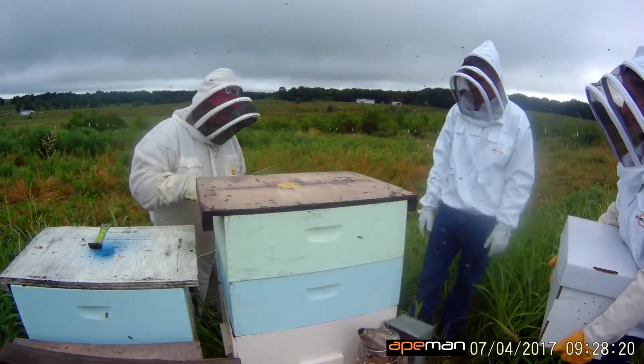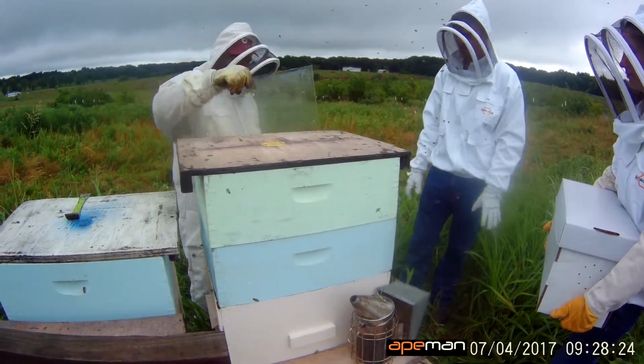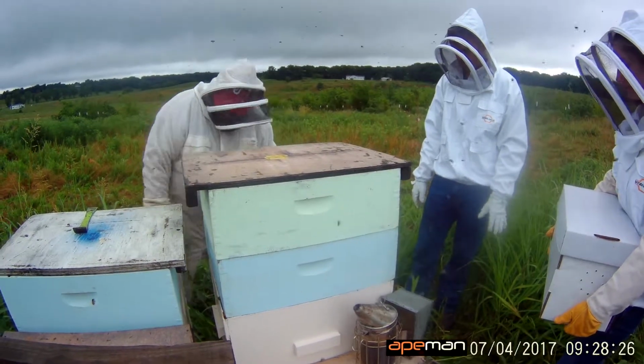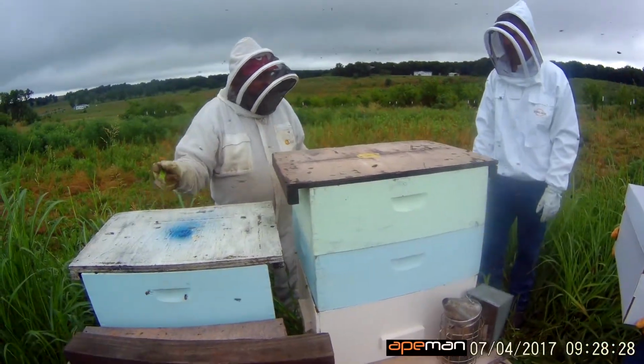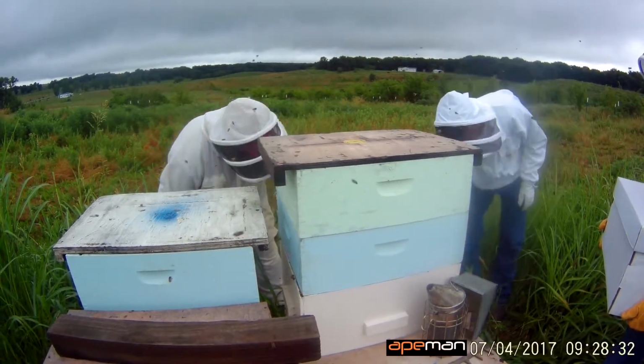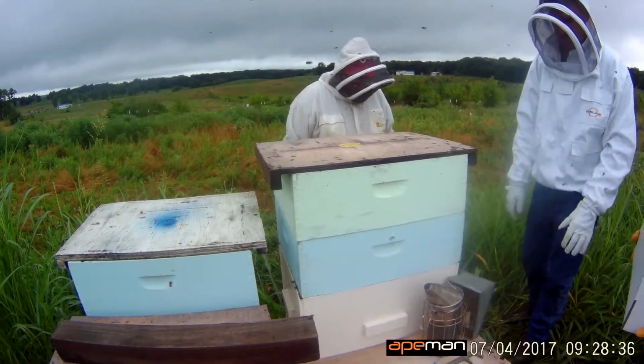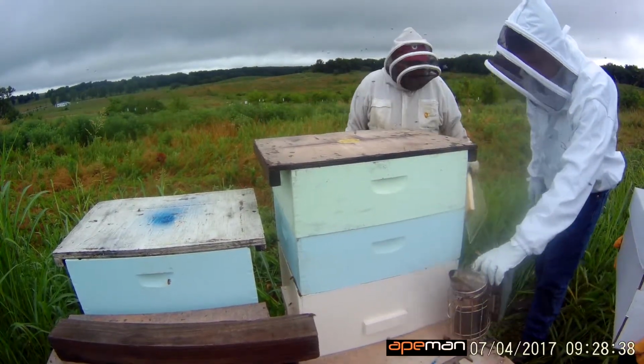If you got a frame and you need to get all the bees off of it, you can always just shake it or even knock it. Some people say you're upsetting the bees, but if you've got 10 minutes, leave it here. There's still a bunch of bees in it. We'll let them go home tonight. Take the smoker and that other tool if you don't mind.